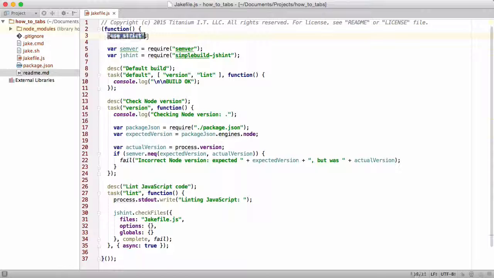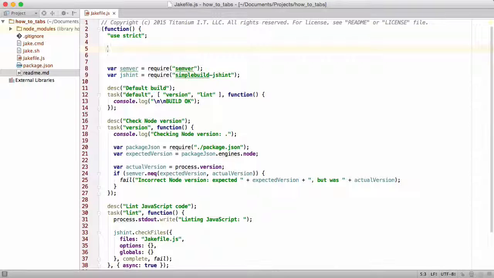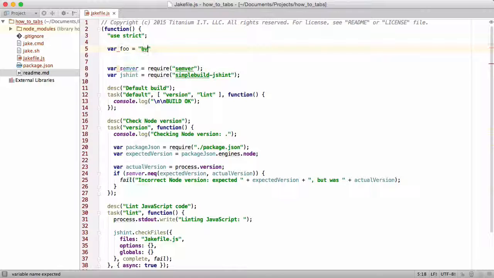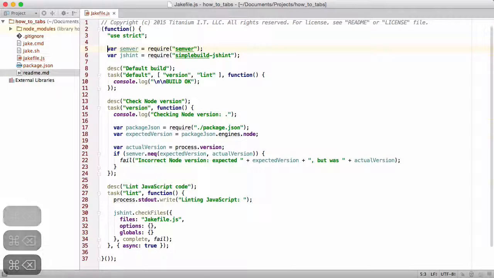Moving on, we have this use strict. I mentioned this in the last episode. This prevents common errors. One of the most common things it prevents is, again, related to that global scope. By default, if you leave out the var keyword in JavaScript, this will create a foo variable inside of this function, and it will go away when the function exits. It doesn't pollute the global scope. However, if you leave out the var keyword, now foo is being defined as a global. And you will not realize this because it will work exactly as if you had typed in var foo. So that's an easy mistake to make. Use strict prevents that from happening. JS_hint will find that kind of a mistake as well.